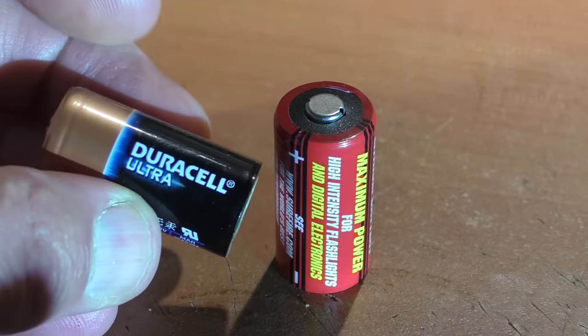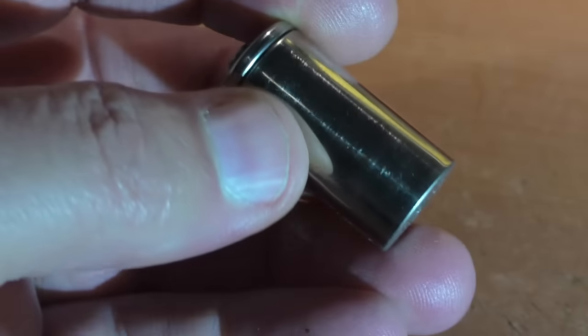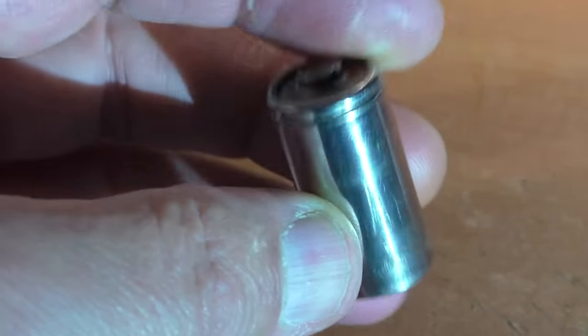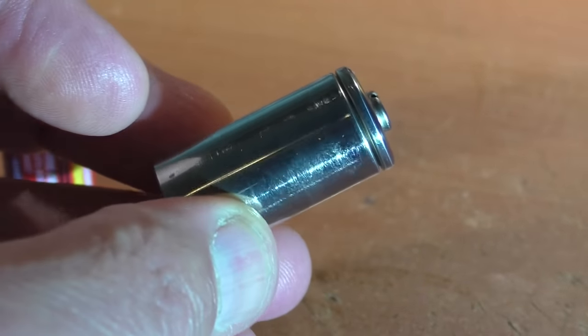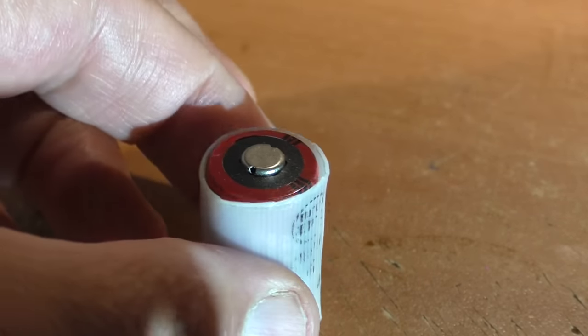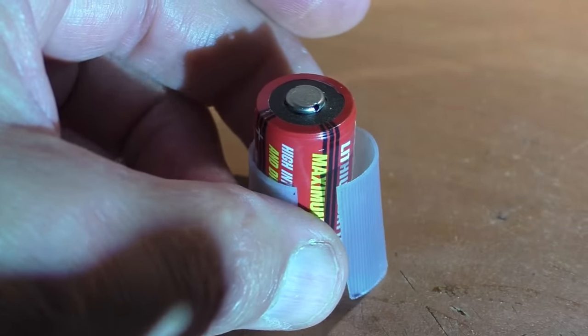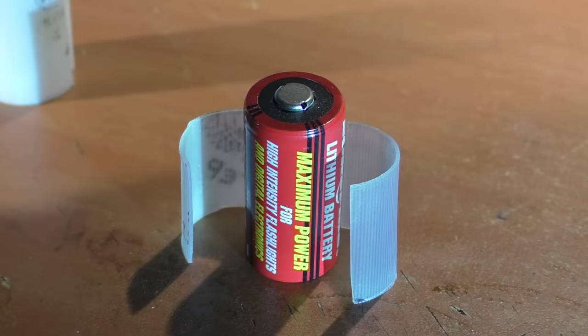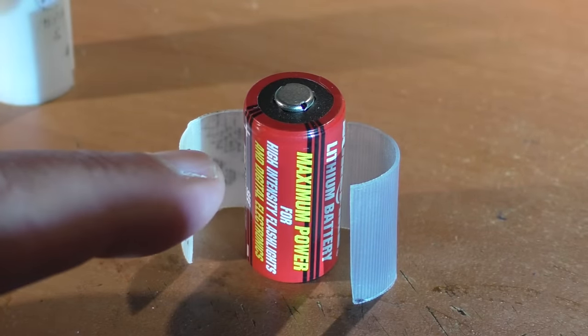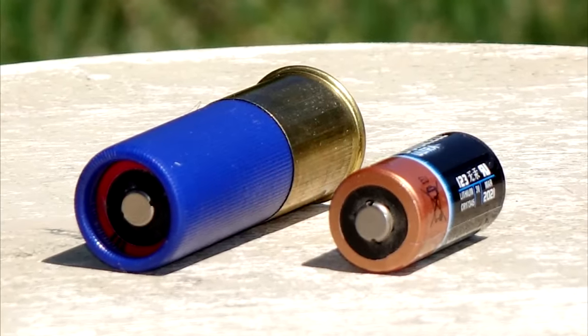You're watching Tough Later Max. Today we're going to see if we can supersonic these lithium 123 batteries. A lot of viewers have wanted us to try this — they appear to be pretty tough having a nickel-plated steel case. We'll be using two different types of sabots: this mono sabot which has just one split, probably a bad idea, and a more traditional two-piece discarding sabot. The sabot is essential to engage the rifling for proper spin stabilization.